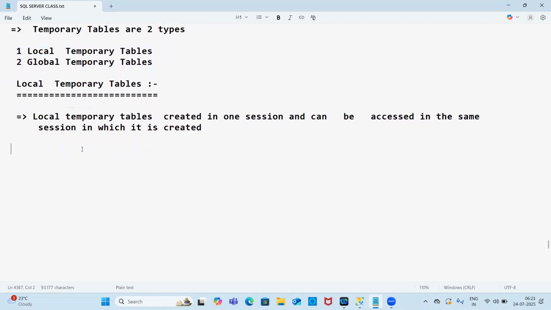Now, how to create a local temporary table?